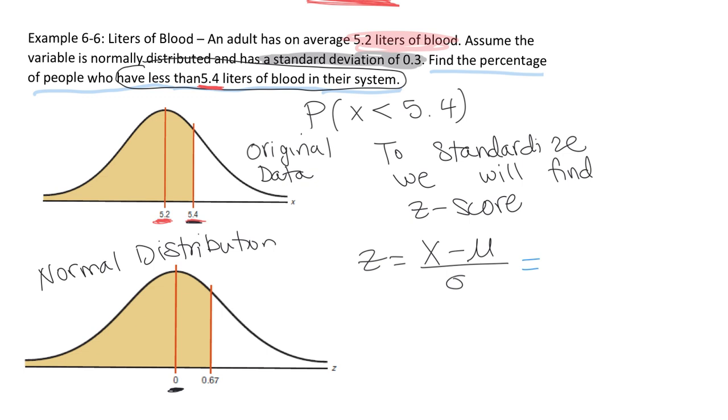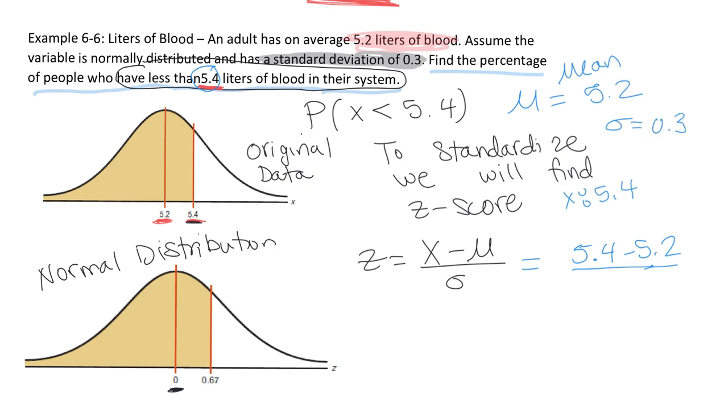All right, well, our outcome over here is 5.4. So x is equal to 5.4. Our average, so remember this symbol just means the mean or the average, is 5.2, over our standard deviation, which is 0.3. So this information they gave us, the 5.2 and the 0.3, we are using in our formula. That's going to help us get the z-score. So they have to give us that information.